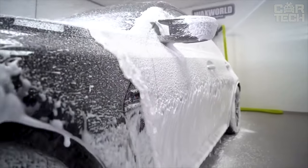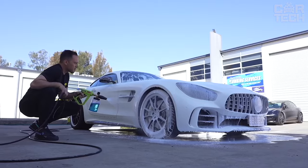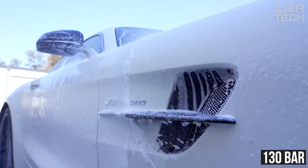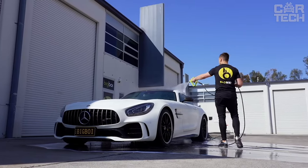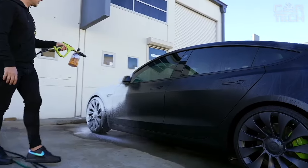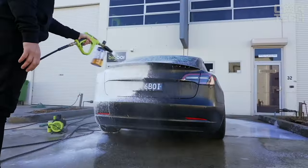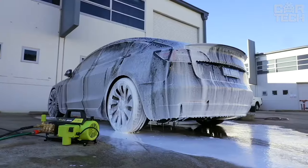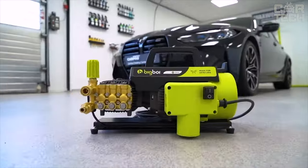The unit has a quarter-inch diameter quick disconnect connection, a maximum pressure of 130 bar, and a water flow rate of 2.5 gpm. This makes the Big Boy Washer Pro ideal for washing cars, motorcycles, bicycles, terraces, and many other surfaces. You can use the special nozzle to wash surfaces and easily remove dirt, mold, and other contaminants. Overall, this is a great choice for those who are looking for a powerful and reliable high-pressure washer.